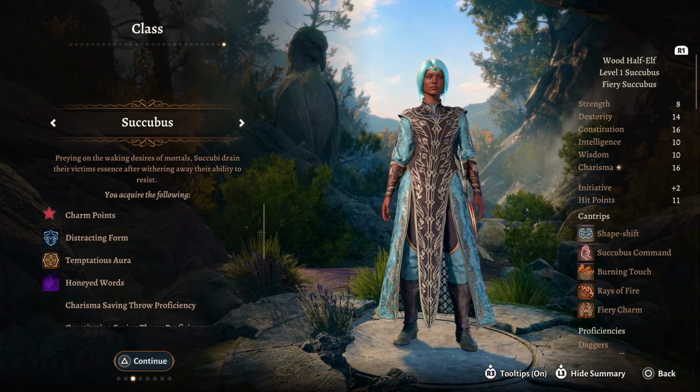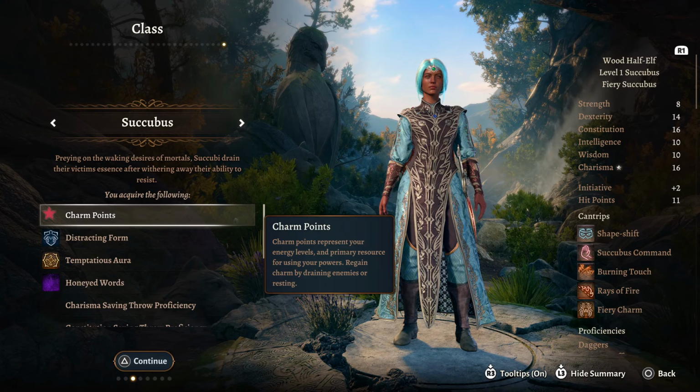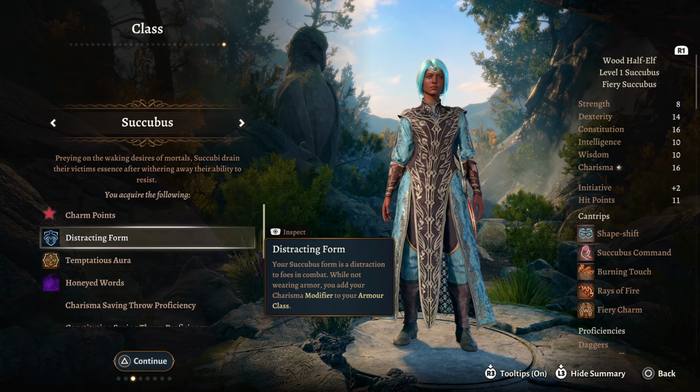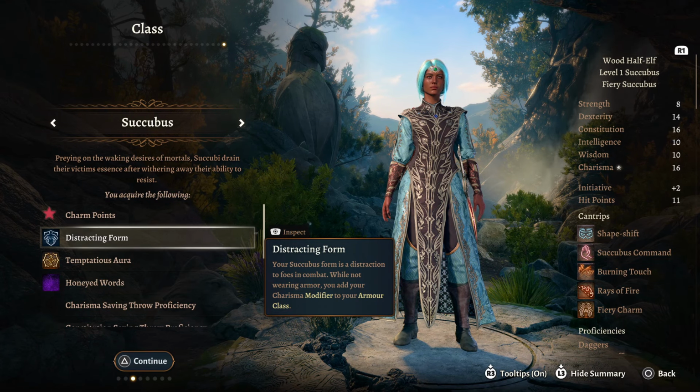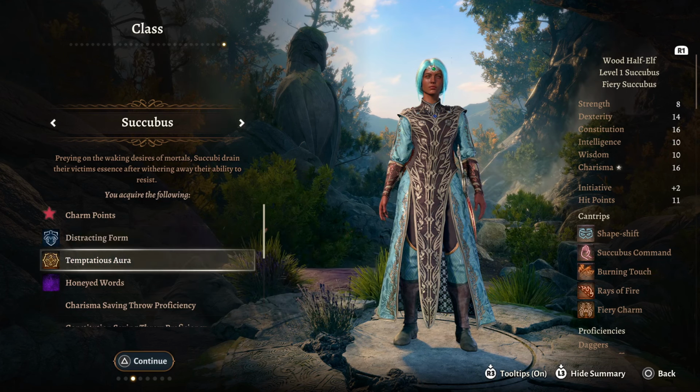So of course we start with the Succubus mod. Now this will give you charm points, and these are very similar to sorcery points. You need these to do some of your abilities. We gain Distracting Form, so your Succubus form is a distraction to foes in combat. While not wearing armour, you add your Charisma modifier to your armour class, and having high Charisma is actually very important for this.